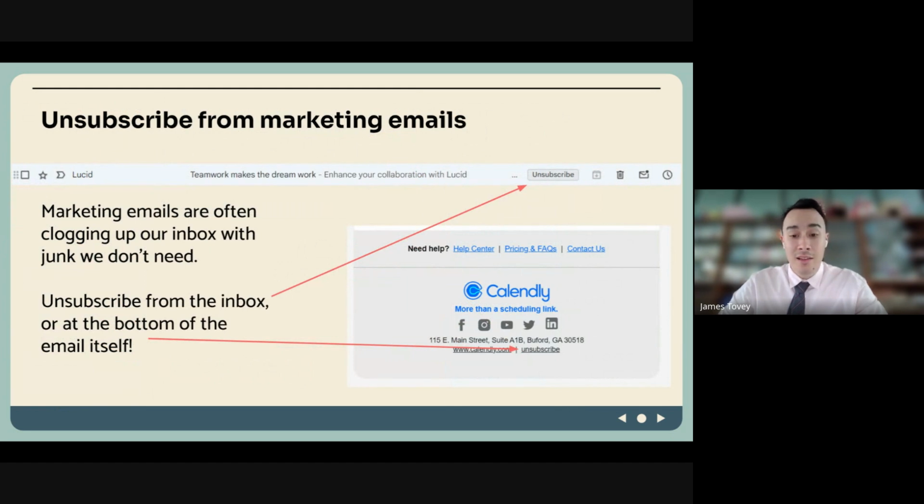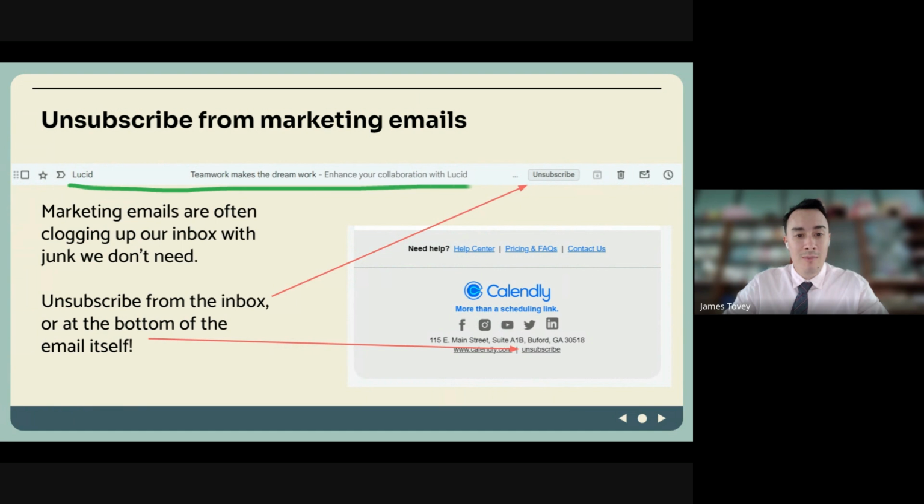Now, another thing that likes to clog up our inbox is marketing emails. You often sign up to a website, usually a cool website, to give you some access to some good resources for English, for math, for science, for ICT, any sort of educational website. But what they like to do is add you to their marketing emails as well. And you don't really need their marketing emails. I don't know too many people who like to sit and read them. You get loads and loads of them from different companies and different websites.